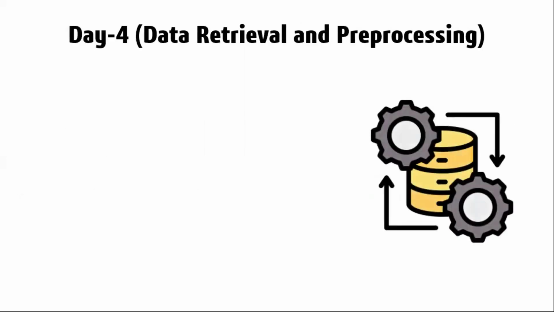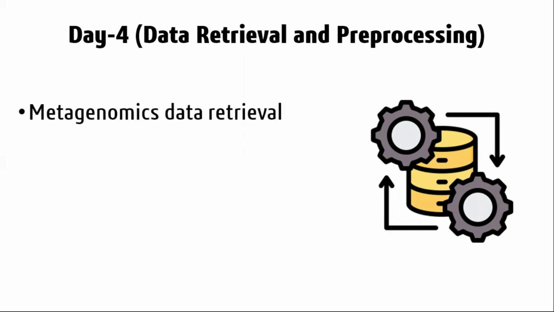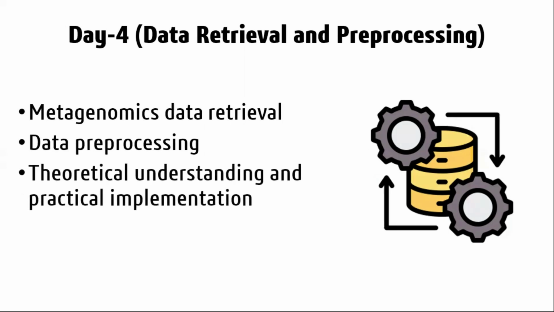In day 4, you will come to know about the data. You will also come to know about the scripting and the Linux program. So after that, we will start the data retrieval and pre-processing. We will retrieve the metagenomic data from the databases, and we will also perform pre-processing. Theoretical understanding and practical implementation of the data pre-processing will be given, and we will try to give you hands-on training to pre-process the data, and the data will also be provided to you.